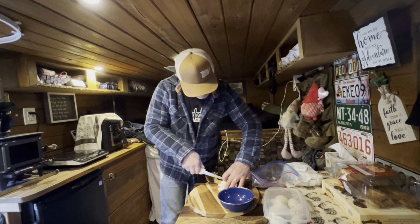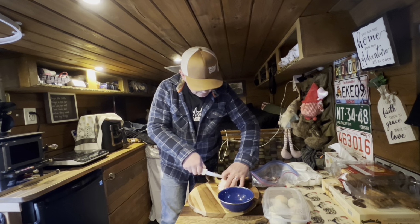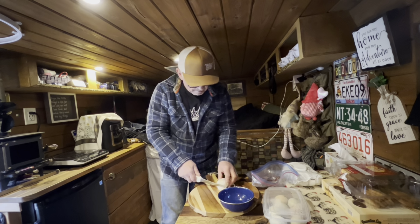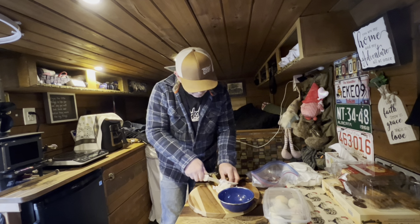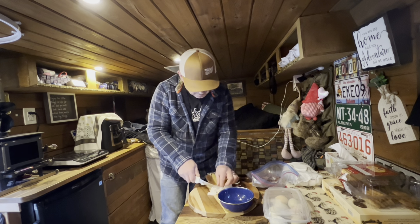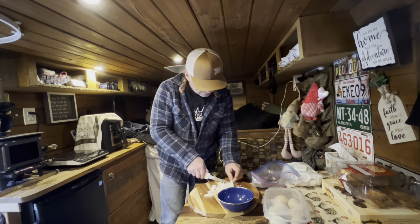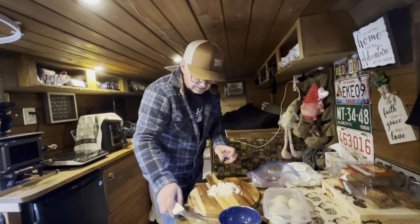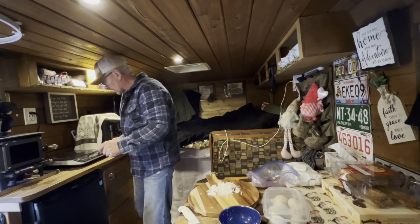I got some amazing, tasty elk pepperonis from Mike Hunt. I'm going to put some of those in the frying pan. I'm going to fry these onions first, and then break a couple of eggs in there. I'm just going to leave these chunks like that. Let's see if we can caramelize it.